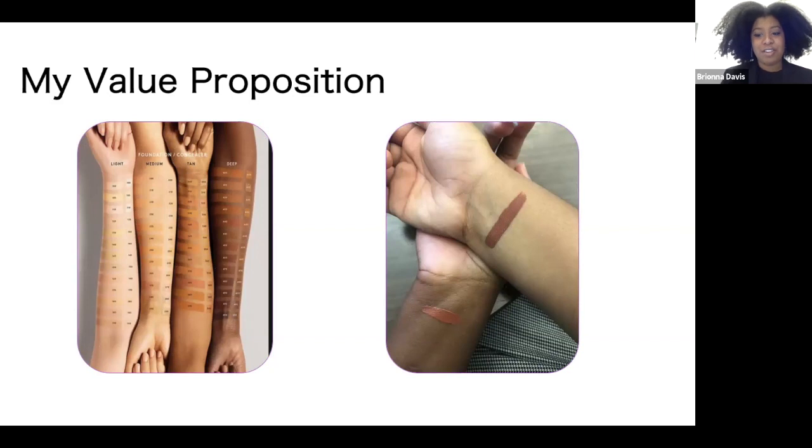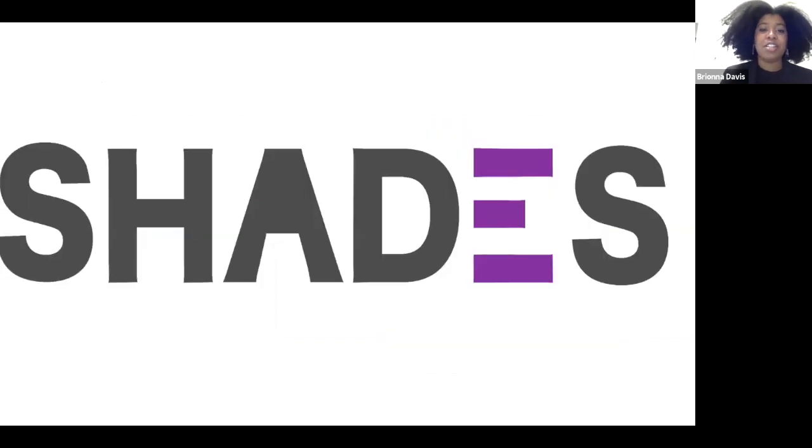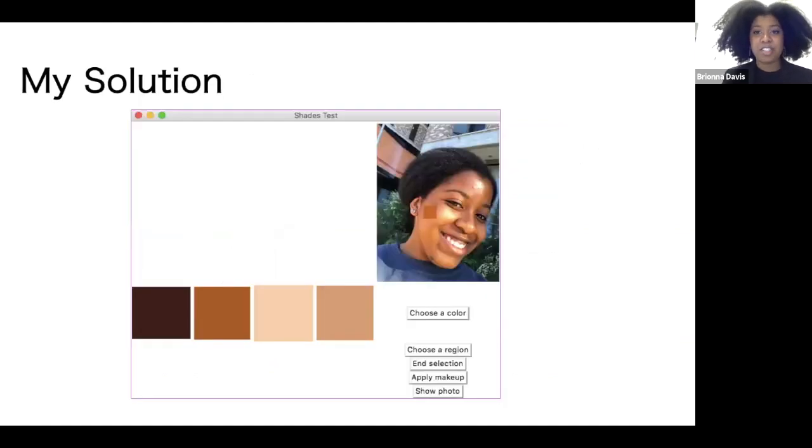We don't, and for that reason, I created Shades, which is helping companies sell more makeup and making sure users get the right look always. So right now, this is our MVP, which is a window built in Python that allows the user to upload a photo of themselves, click where they want the makeup to be applied, choose the color, and then it applies it. We're currently working on integrating facial recognition, so specific makeup types will automatically be applied to those regions of the faces to make it easier for users to use and also to give a more accurate look.